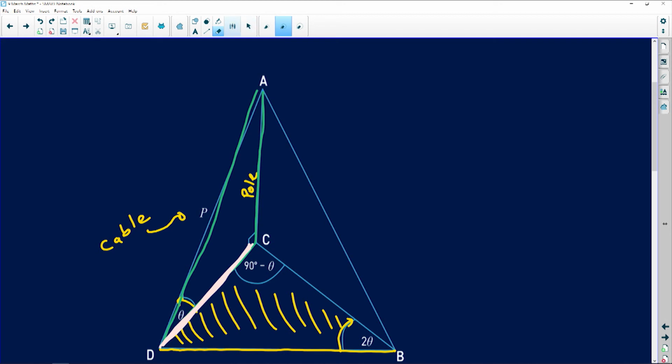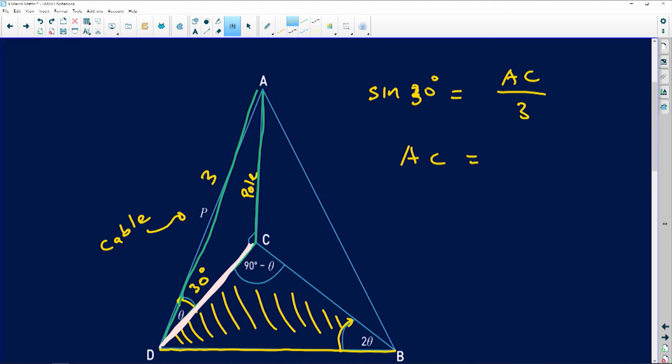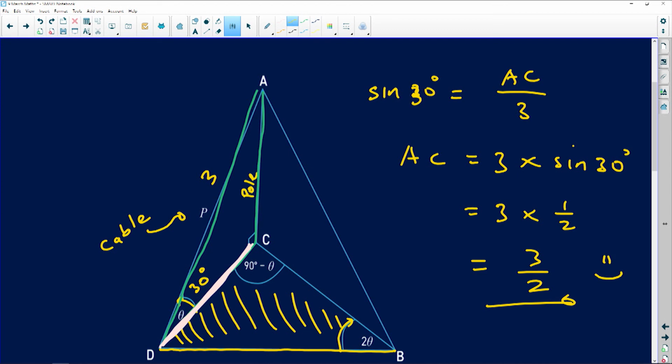So this is actually a straightforward question because we were told that this is 3 meters and that this angle here is 30 degrees. So I can apply my trig ratios according to what we know. The sine of 30 degrees is equal to the opposite side, which is that length AC, divided by the hypotenuse, which is the P value that was given to us as 3. If I simplify, my AC is going to come out as 3 multiplied by the sine of 30 degrees. We know that the sine of 30 degrees is simply 1 over 2. So this is 3 multiplied by 1 over 2, and the final answer comes out as 3 over 2. And that will be the solution to this question.